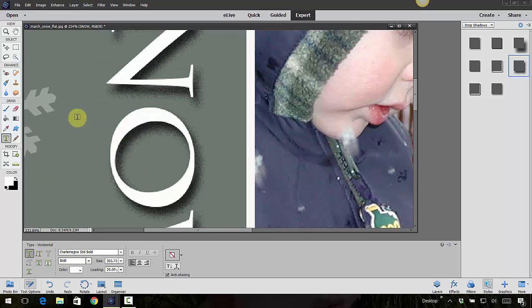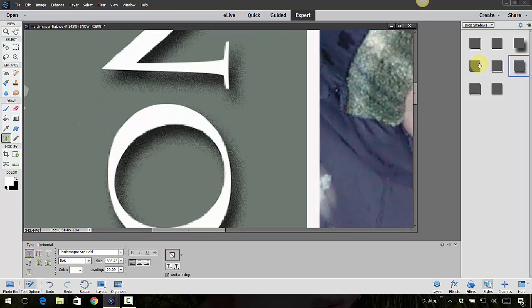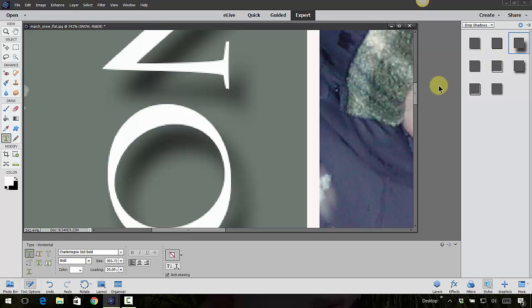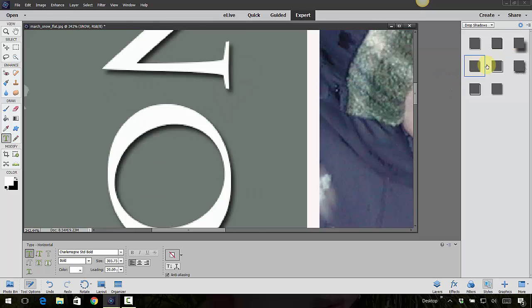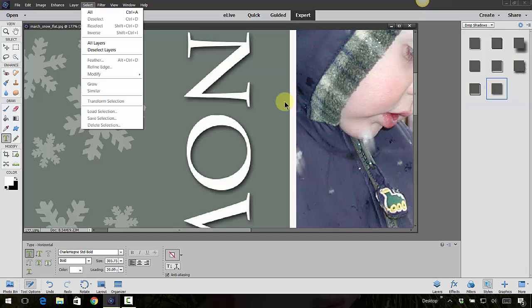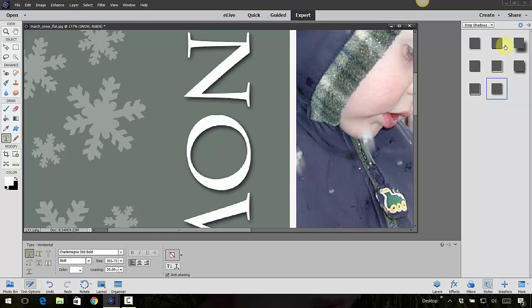Let's zoom in a little bit so you can get a closer look. This one right here is low. So you double click on it. I'm just going to double click on all of these just so you can see the differences. That's a hard edge. This is a high drop shadow. This is the low. This is the neon. Let's move out a little bit. The noise, the outline, and the soft edge. Now those are the default styles.